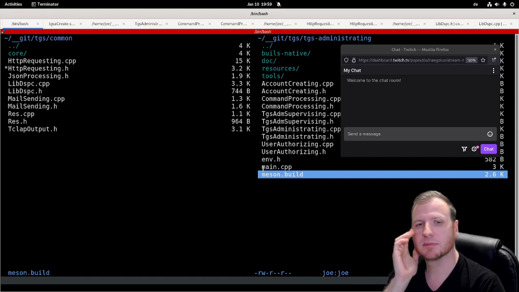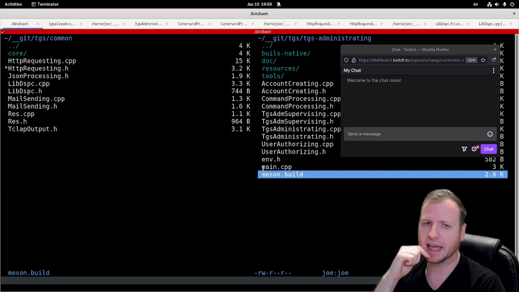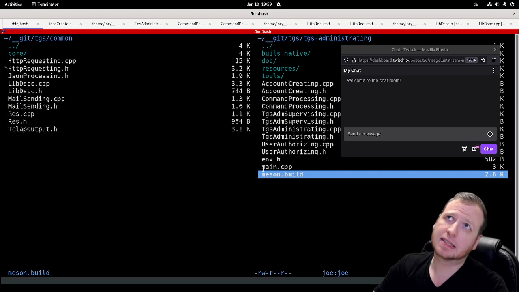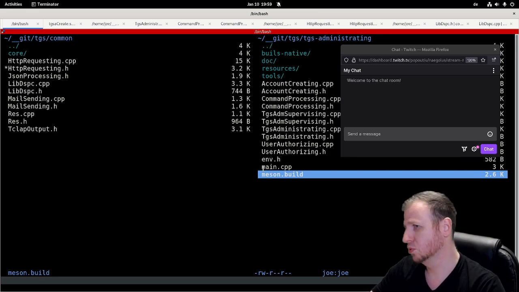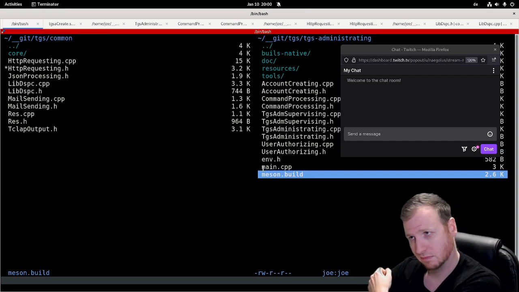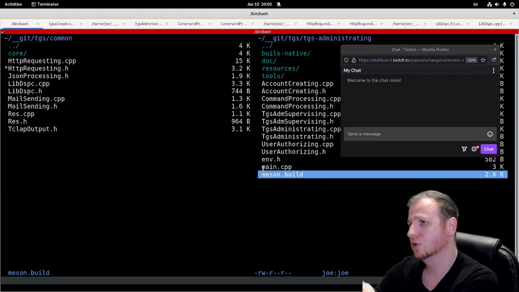We have a communication between the gaming server and the administration server. The purpose of the administration server is to do all the account related stuff.